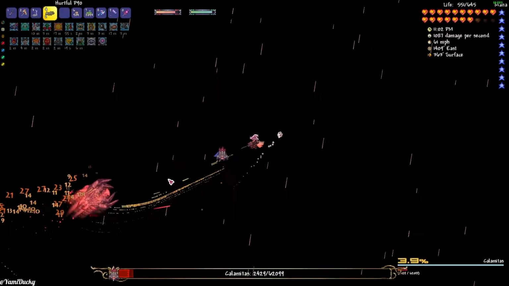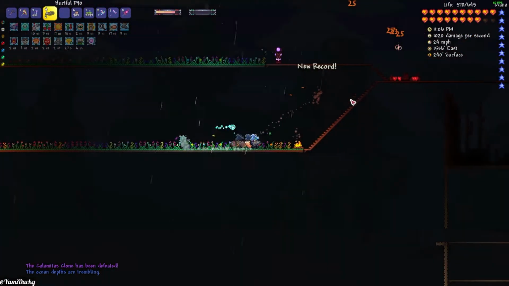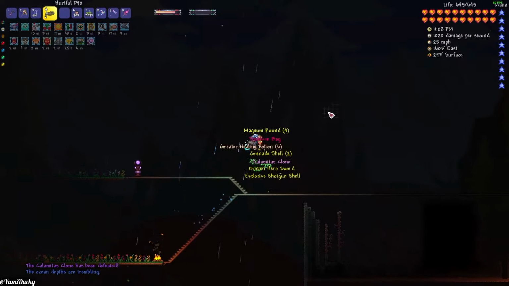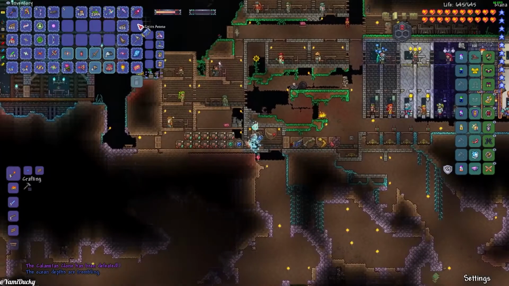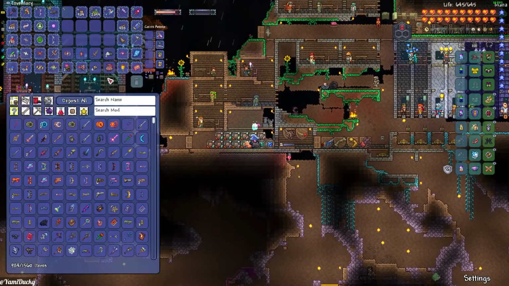Since it's stuck in a box. So here we go. We'll kill the normal clam. New record. There we are. So that's just the same difficulty as Plantera, except you can go pretty much wherever you want, because he doesn't have a biome that he's specific to.